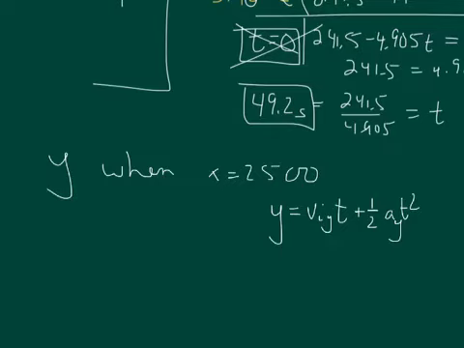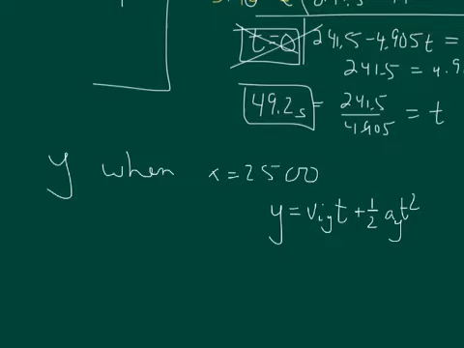Now, what's the other equation that involves y that we could try to use, but it wouldn't work too well? Vf squared equals vi squared plus 2ay. Remember that equation? If you wanted to use that, you could try, but we don't know what Vf is, or the velocity when x is 2,500. We don't know it, so it's pointless to try that equation. Instead, we'll use this equation.